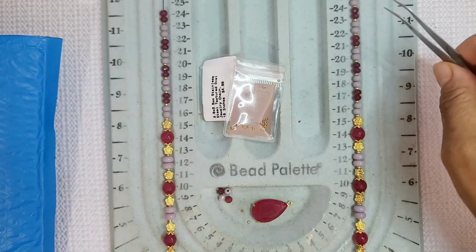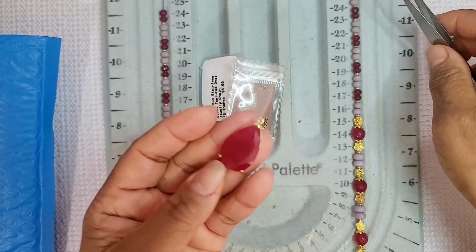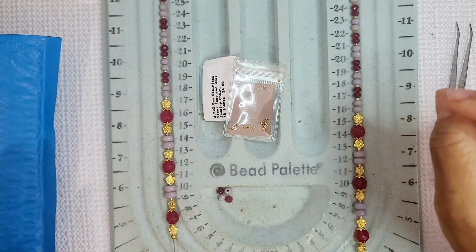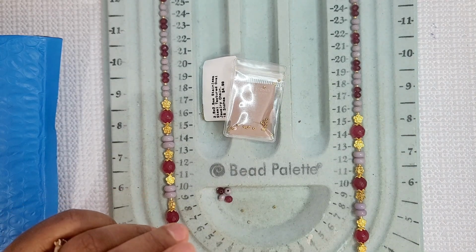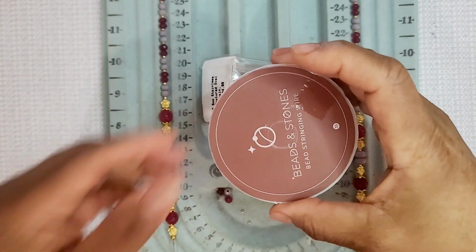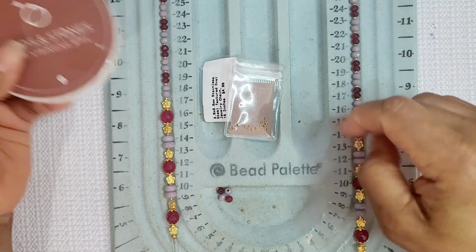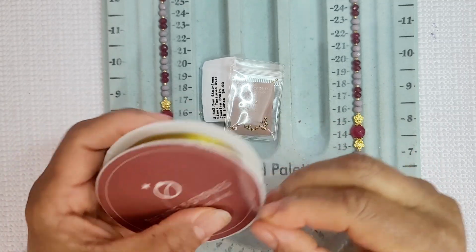I have it on my bead tray right here to help me. And right here we also have the pendant that comes from the collection as well. Okay, I have it on my magic rods that I got from Misty Moon channel, Miss Louisa. I'll have her link in the bottom as well. Okay, so we're going to be using some gold beading wire for my Beads and Stones subscription box. So I've already got everything beaded up, you know, to save us some time there.